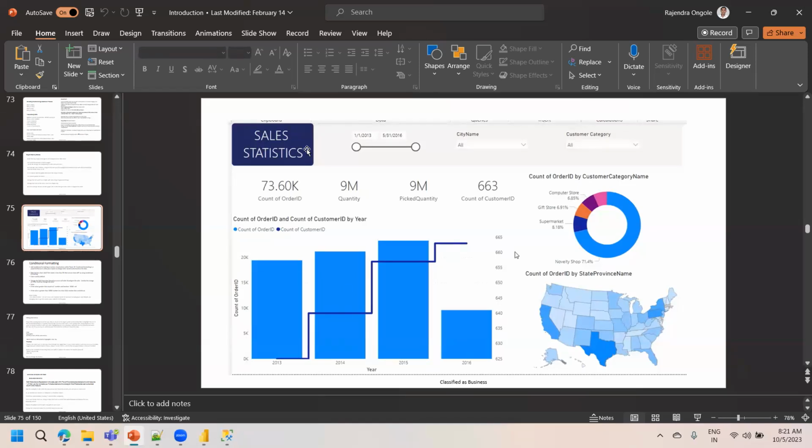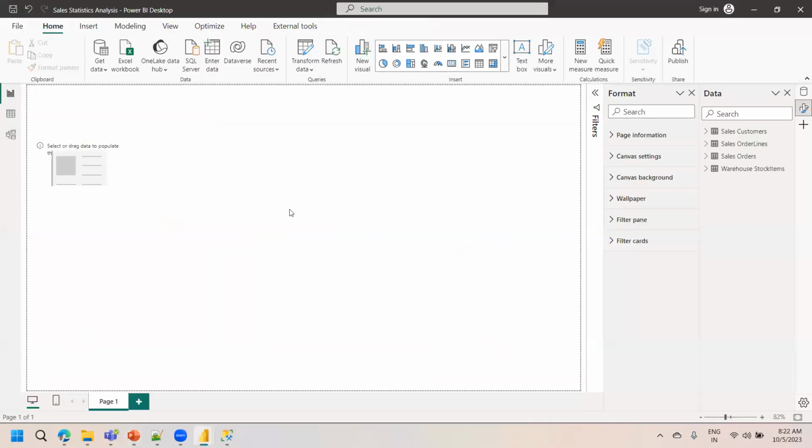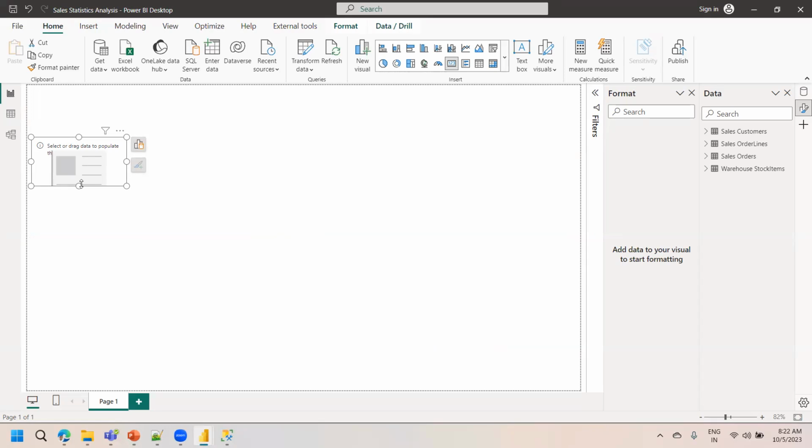We have to ask for background templates, and if they have them, they can share them. If they don't have any template, we can design on our own. In this current example, sales statistical analysis, we are going to build our own template.